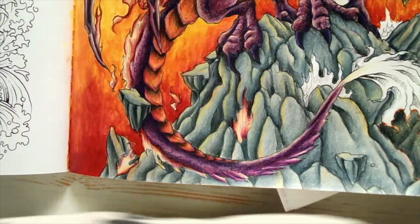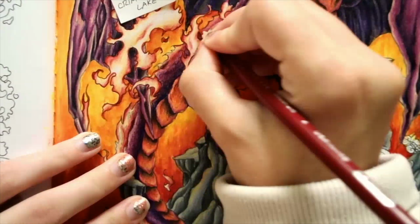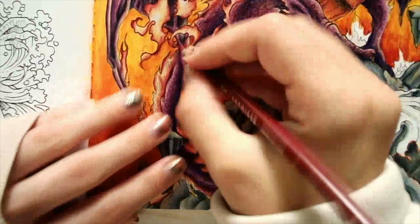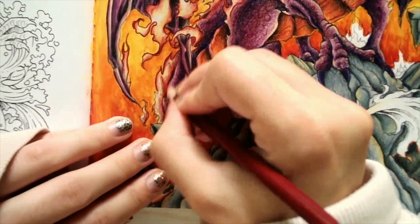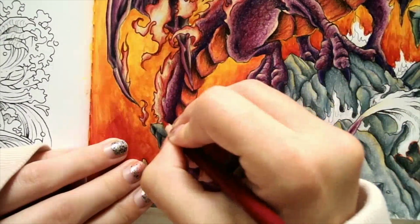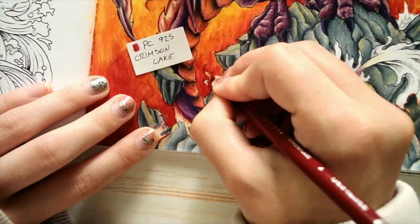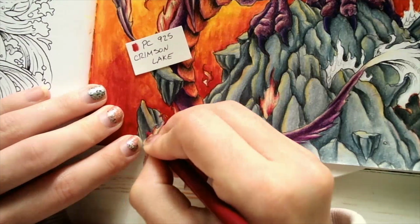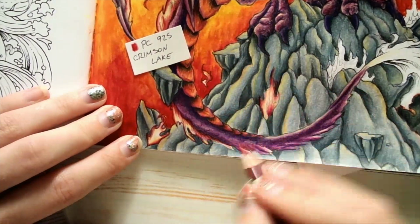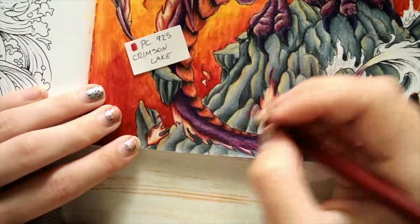And then we will come in with the Crimson Lake. And we're just going to go over everything. Little bits of red just to these little pokey things, 'cause I don't know, I feel like I should.